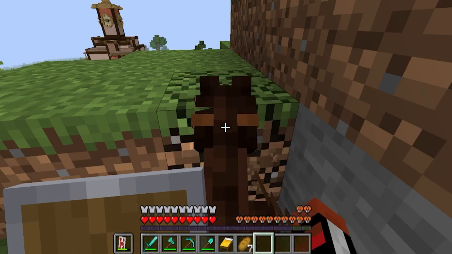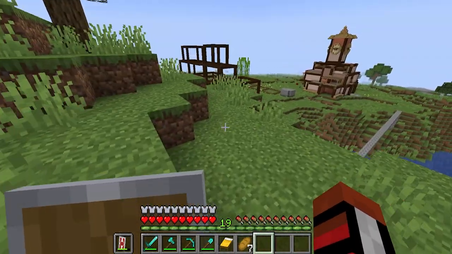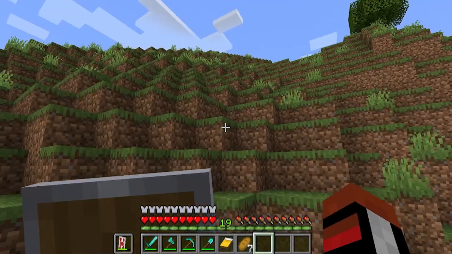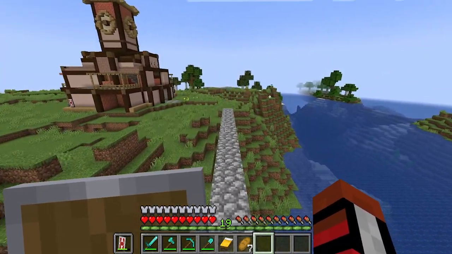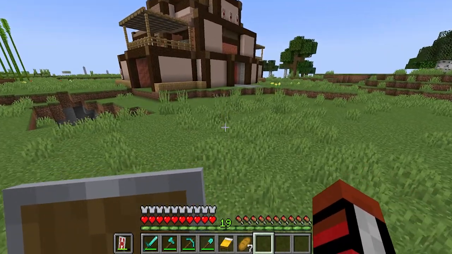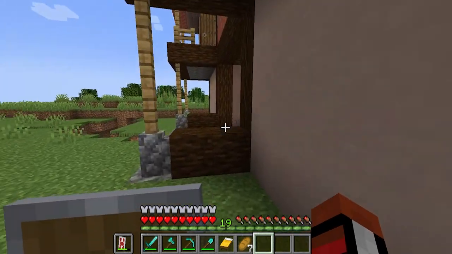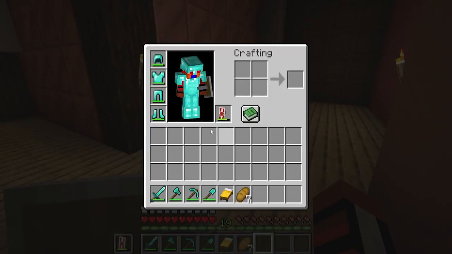You can easily get out of this. There we go. So let's just use this one. We're gonna get an enchantment table made now. That is the goal. It will be essentially useless. Well, not essentially. It will be completely useless, because I won't have books. But I want to get an enchanter so I can start getting things set up.